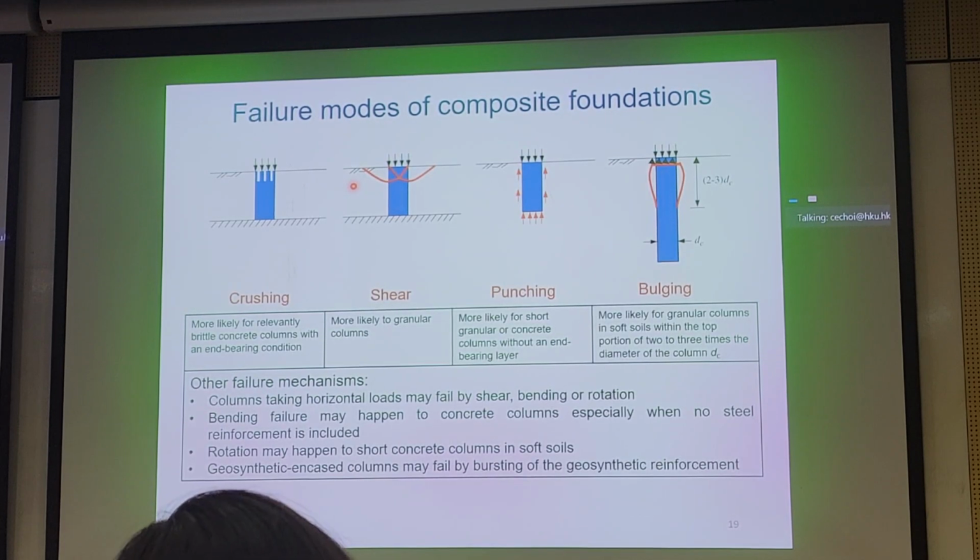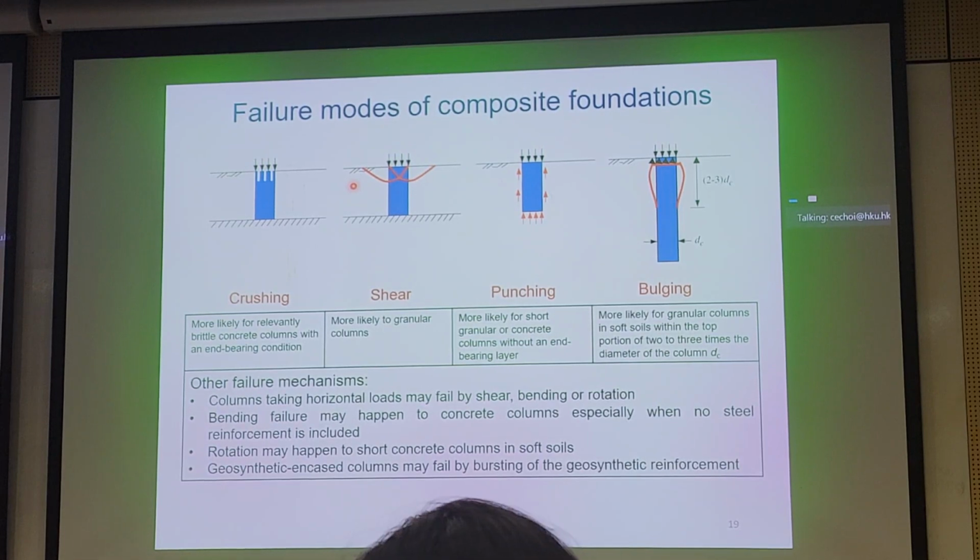Now, more importantly, I probably want you to know what are the potential failure modes of composite foundations. This slide shows the case where your columns take too much stress. If you have a concrete column, you can end up crushing it. If you have granular column, you can get generalized bearing capacity at the top of your column. It's very much like a shallow replacement, right, in the middle. You can also get punching failure. It's just like shallow replacement. It's no difference except you're looking at a much greater depth.